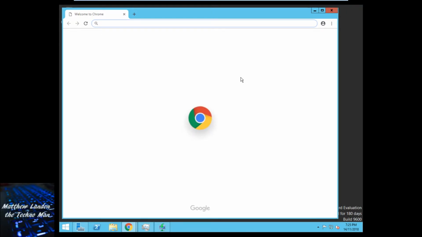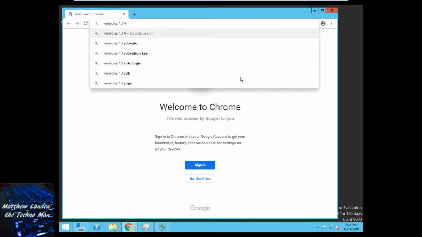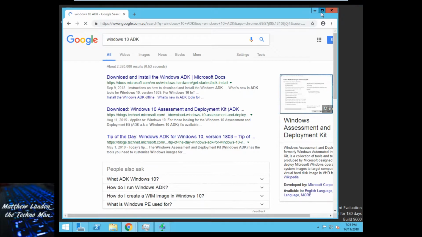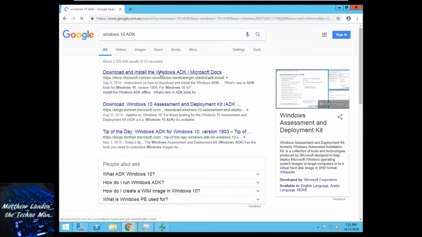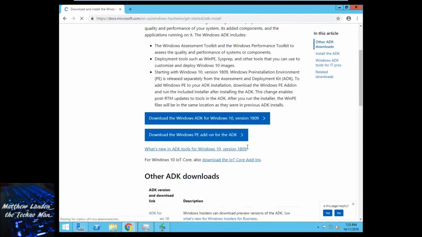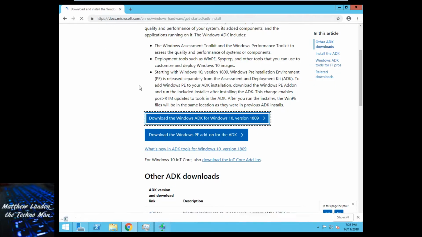So I'm going to just type in Windows 10 ADK, and I recommend you download the latest version. I think it's 1806 currently. There we go. We'll go ahead and download it, and we'll just continue. Of course, these links will be provided in the description, as well as all my notes and things that I've done today. So we're going to download the ADK for Windows 10 version 1809. I was close. And then we're going to download the latest version of MDT as well.